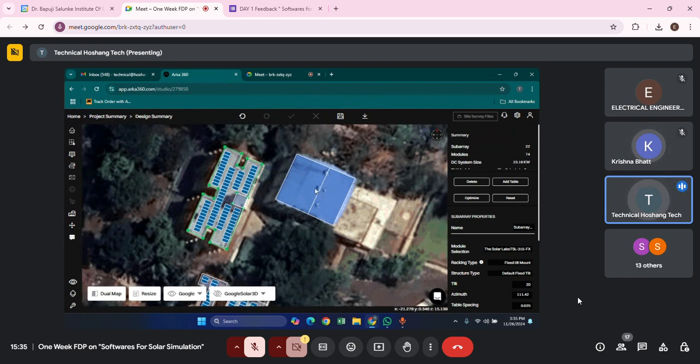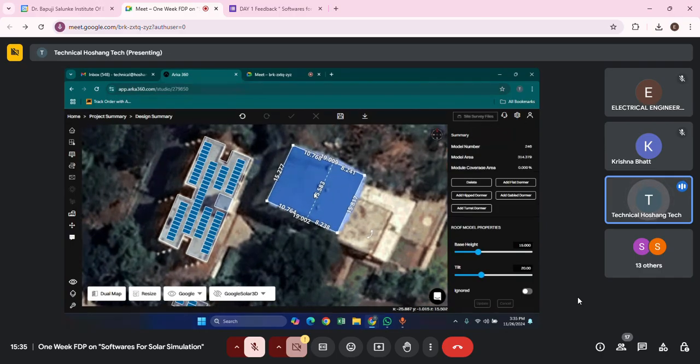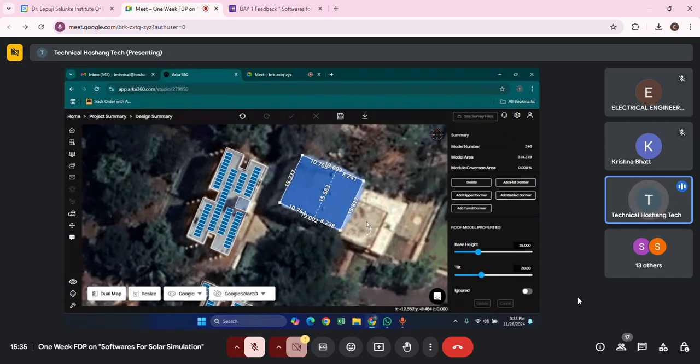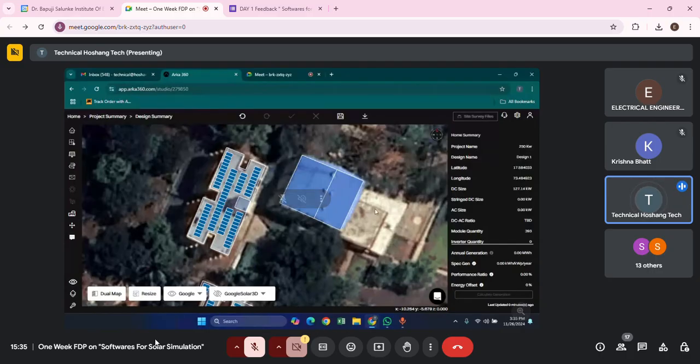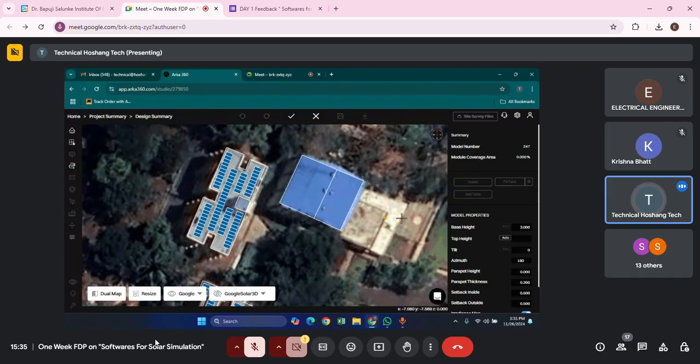So this is all about the solar manufacturing. Another thing is, while designing this roof structure, this building is also connected with another building structure. So let us design. This is a flat roofed structure, right? So what we'll do, we'll design a flat roof for the other adjacent structure.